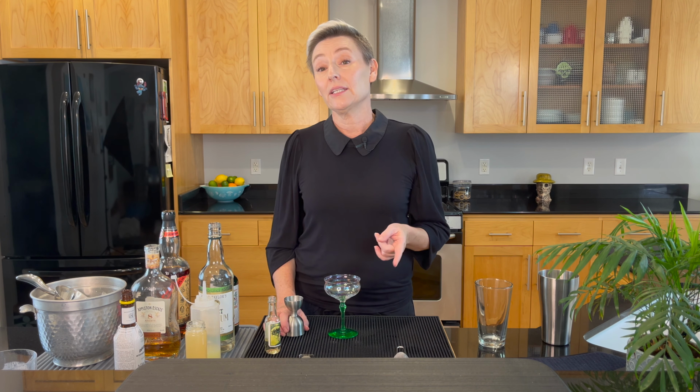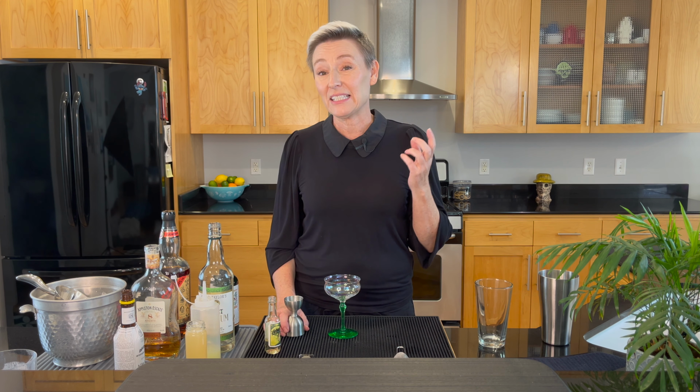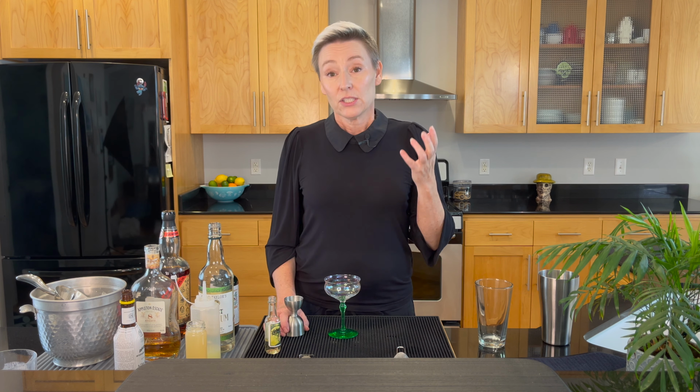I'm a huge fan of Appleton Estate rum, so I chose that today, giving this a really nice caramel finish. It's really potent for sure, but it has a great evolution. Perfect for the holidays and for fall, all the way through the holiday season, really. So let me show you how I made it and go over the ingredients with you coming up next. I really do encourage you to make this cocktail. It's very, very good. So let's get to making it and I'll show you what to do.